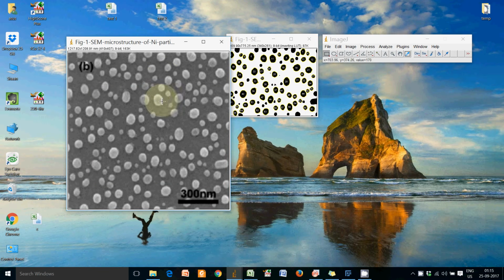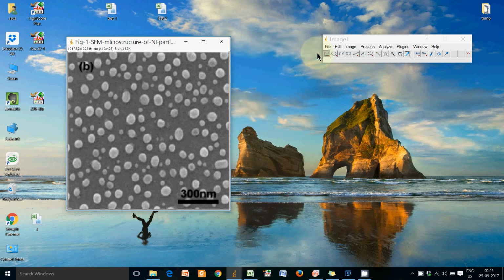Contrast in the sense the particle boundary or the grain boundary is very well distinguished, and therefore thresholding is easier. But sometimes this boundary is not clearly visible, and in that case we need to do it manually. How to do it manually, that I will show now.